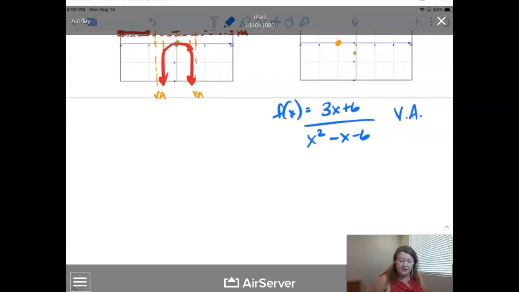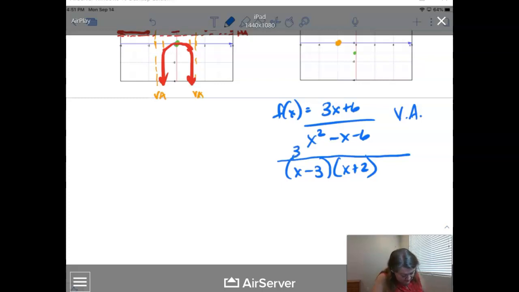Now, because it's a polynomial, I can try to factor it, or I can use the quadratic formula. So I'm going to try to factor it. I think it's going to be x minus 3 and x plus 2. While I'm here, if you already spent the time to factor the bottom, factor the top as well, and here's why. If the top has one of those matching factors, we have just found the elusive hole in a graph, in a rational function.